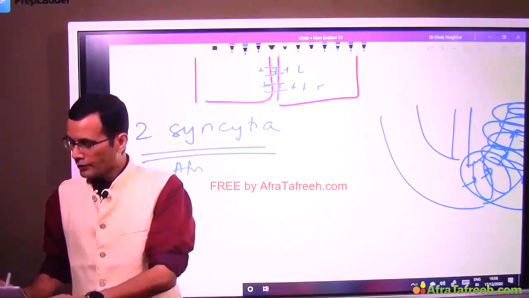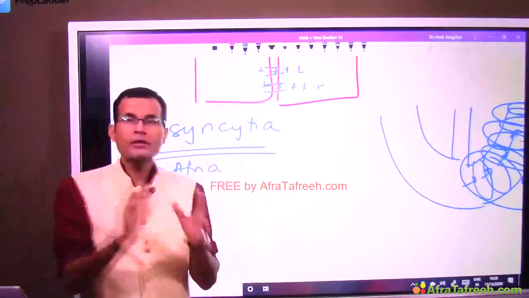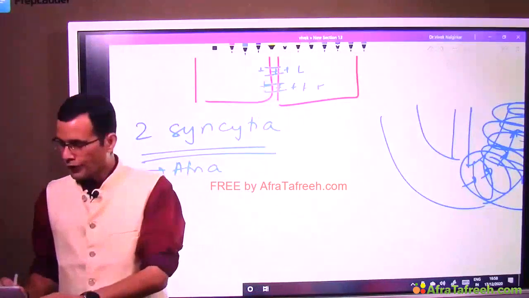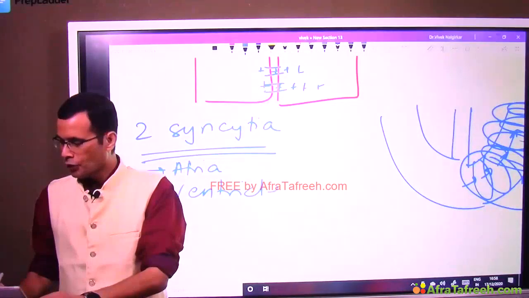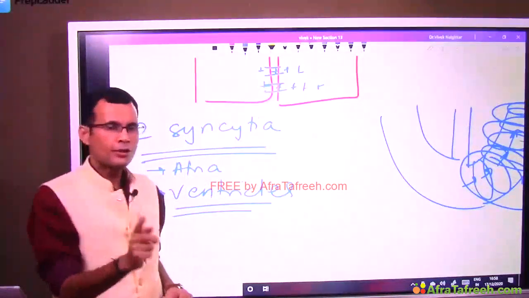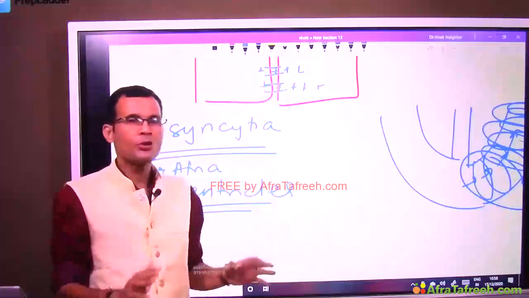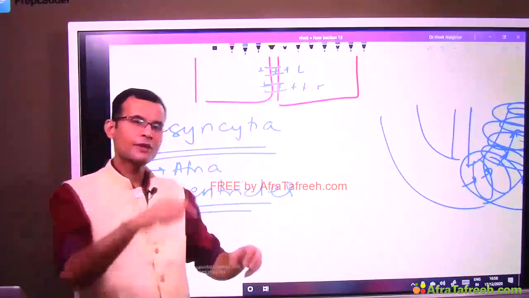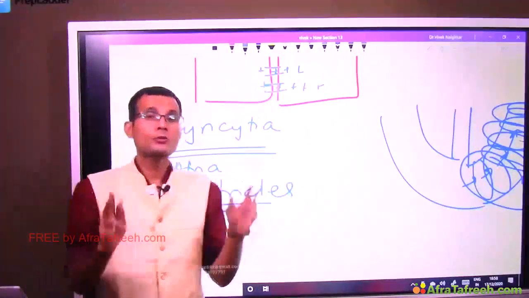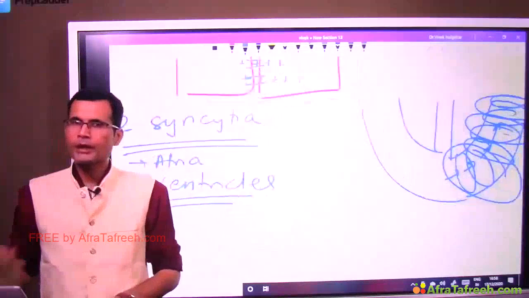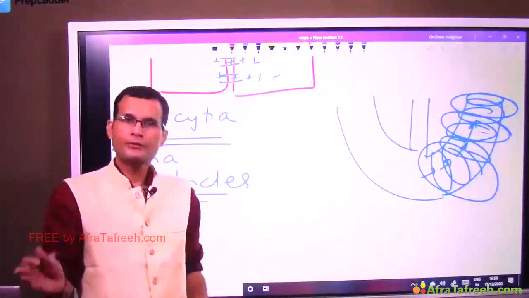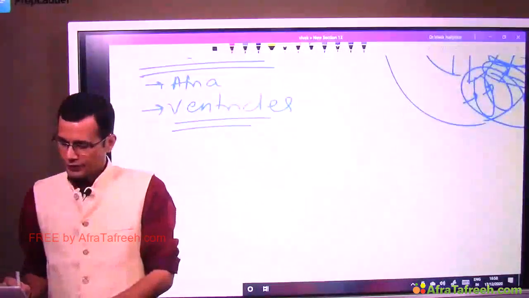Both atria together work like one syncytium. They will contract together. And both ventricles will contract together as another syncytium. You know that all 4 chambers do not contract together. First the atria contract and pump the blood into the ventricles, then the ventricular contraction starts. So there are two syncytia, atria and ventricles. And remember also there are two pumps in the heart, a right-sided pump and a left-sided pump. So that's another property.